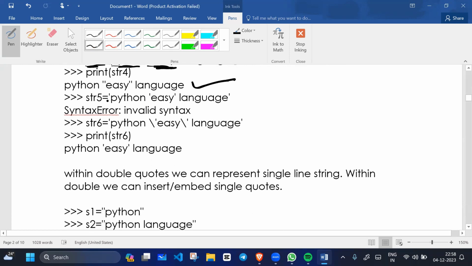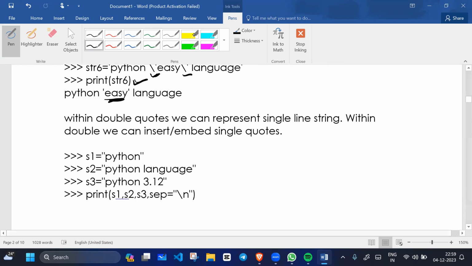Inside the single quote we cannot write single quote again. This is not allowed. What is the error? Syntax error, invalid syntax. If you still want a single quote, then you will use backslash. In order to write single quote inside single quote, you will use an escape sequence, and when you print, the single quote will print like this.